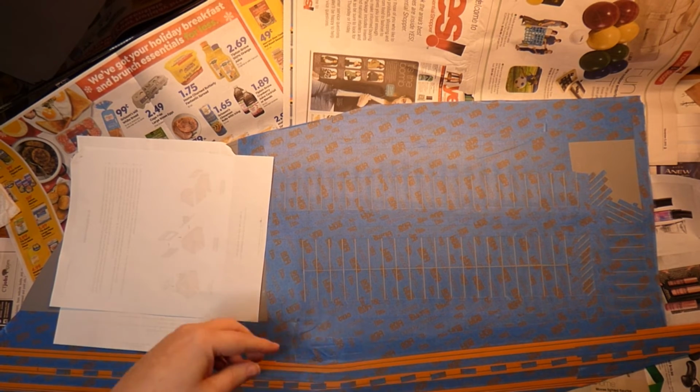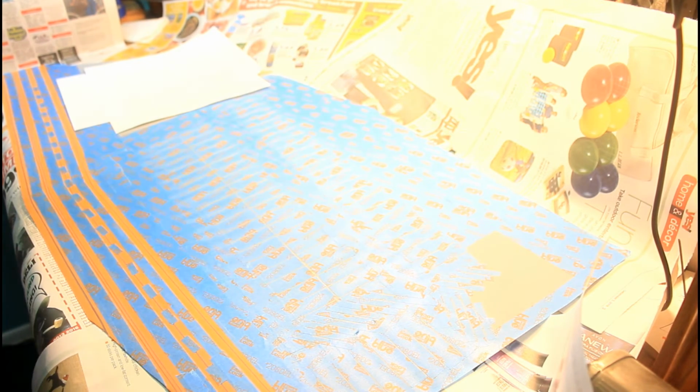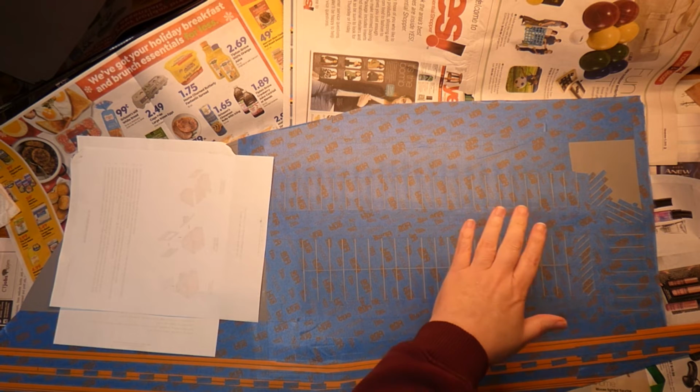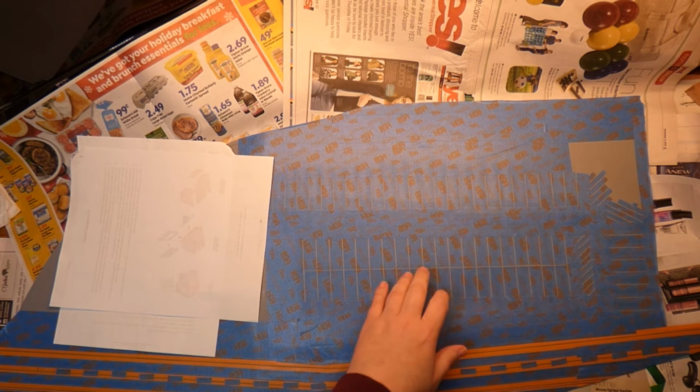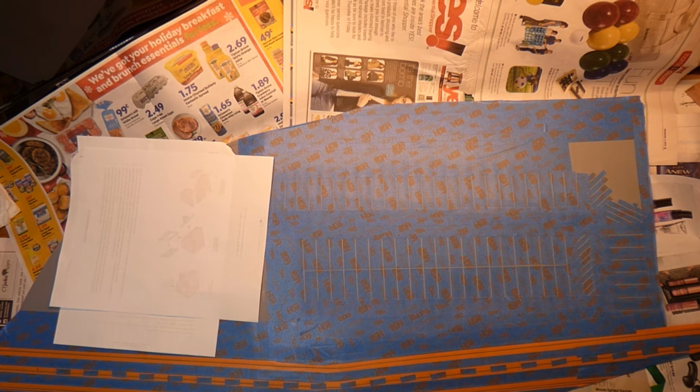Alright, so now I have the white, and you can see what's in there. It's a white primer. Nothing special, just surface primer. I'm only using primer because it's all I have that's flat. I'm just going to go over these, and I want to hold the airbrush back a little bit because I don't want to force any paint under the tape, right? So we just go down from the top very lightly.